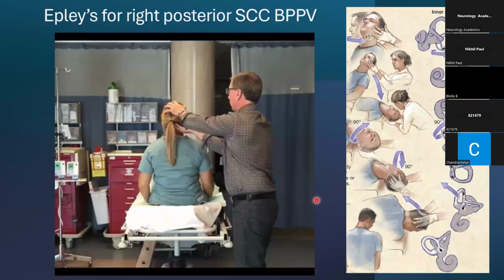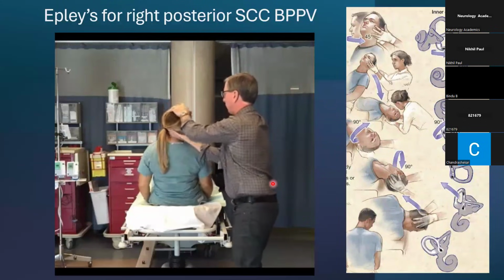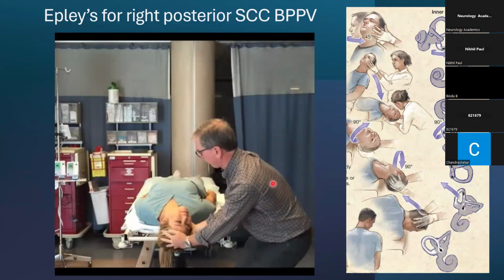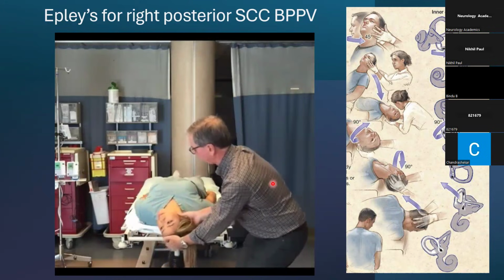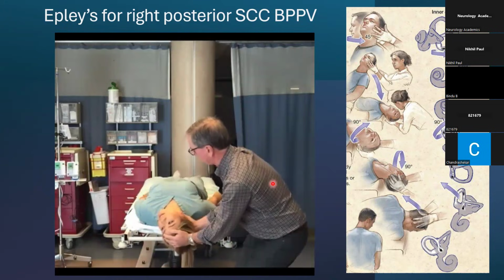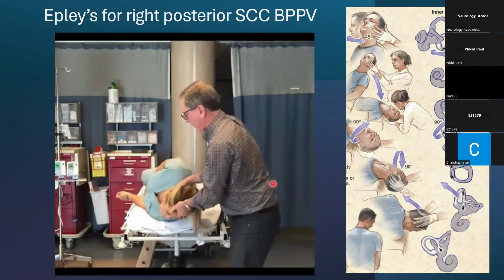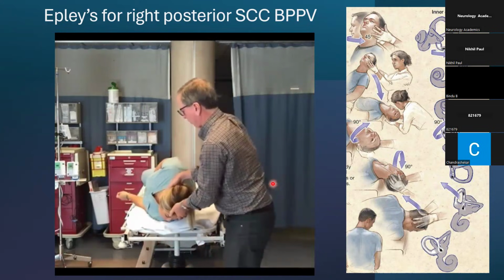I'll show the video. So suppose a patient is having a right posterior canal BPPV. So the initial head turn is to the right side, 45 degrees. We make the patient lie down. Then we look for the nystagmus. And once the nystagmus has subsided, we turn the head 90 degrees to the opposite side. And after 30 seconds, again, we turn the whole body to that side so that the head is directly facing downwards. And after this, we make the patient sit up.